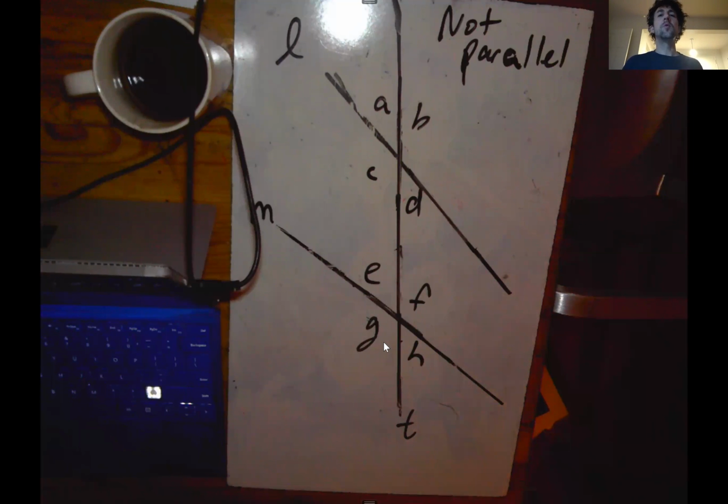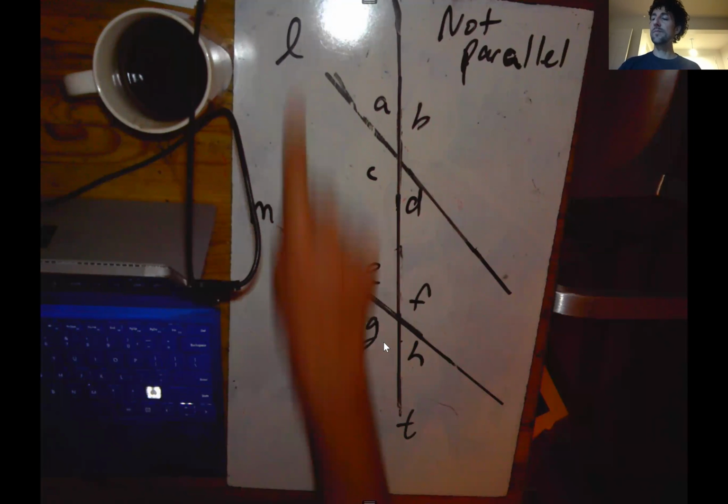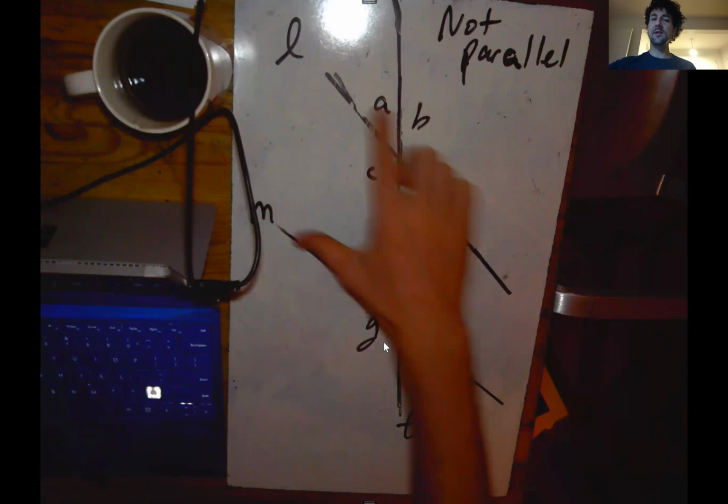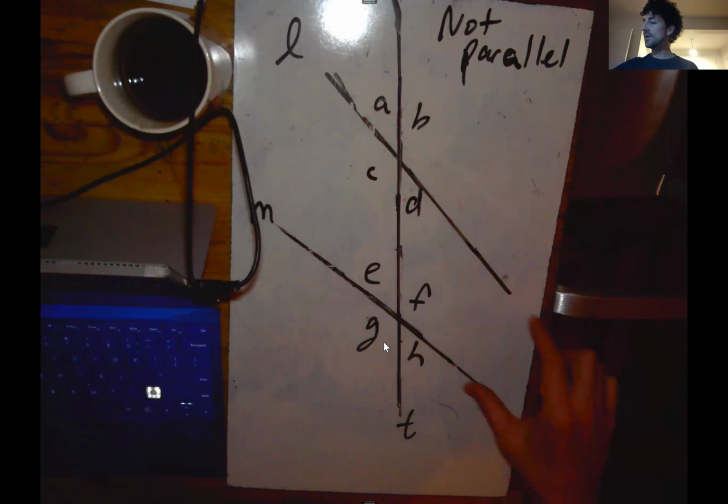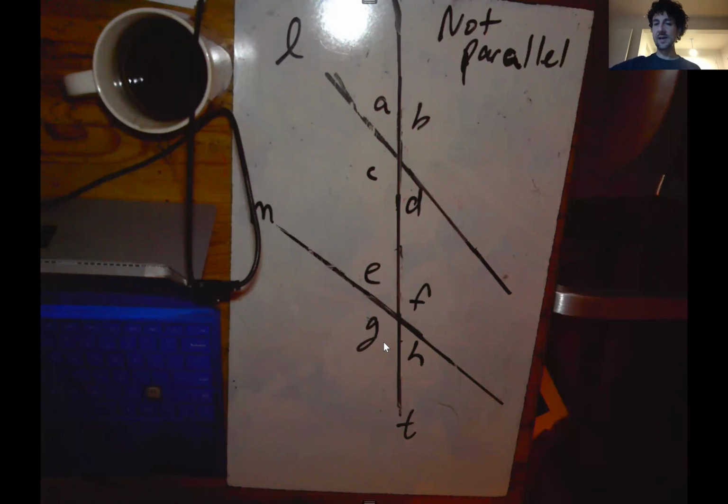Okay, so we're going to do an example where our lines are not parallel. And I hope you can see that line L is not exactly parallel to line M. You should see that they're coming closer together as we move down to the right, and they would intersect somewhere down here. And if we need to give evidence, and that's what we need to do in geometry, give evidence using the angle measures that they are not parallel, here's how we would do that.